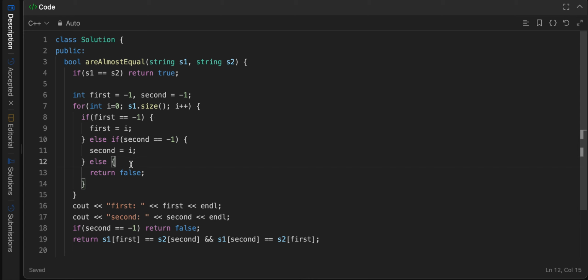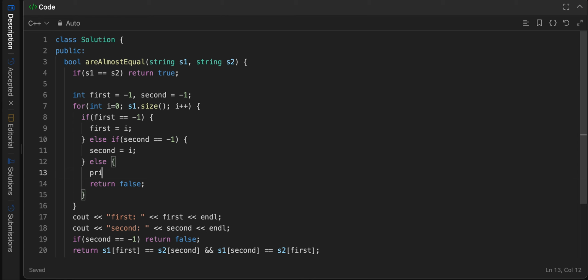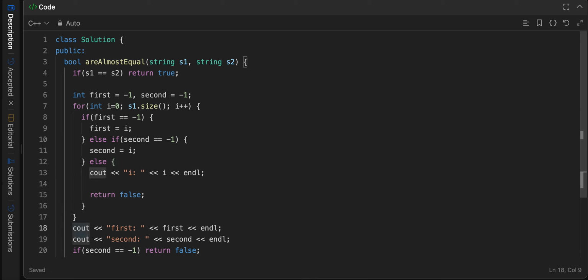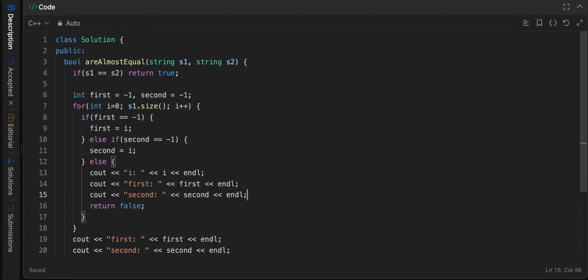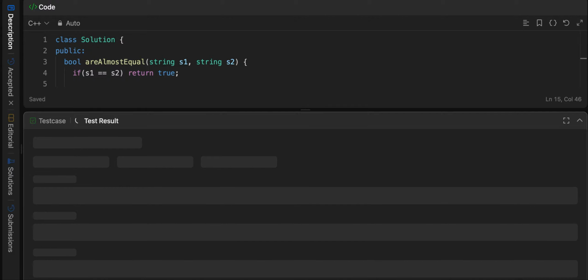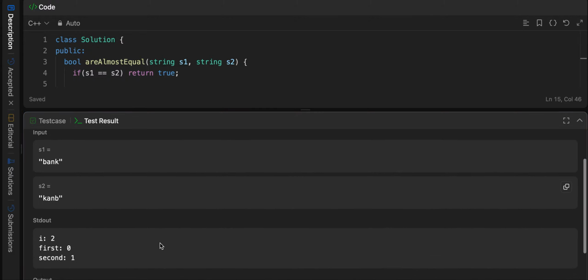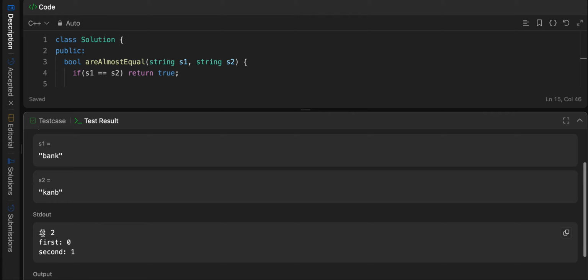So let's see. Let's print, sorry, and then let's print maybe this here. Let's see that. Okay, let's test it. So I'm thinking it ended early. Index is 2, first is 0, second is 1.